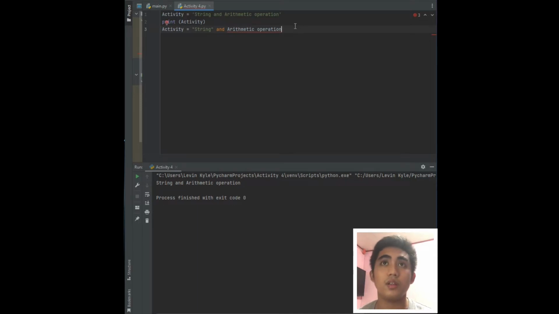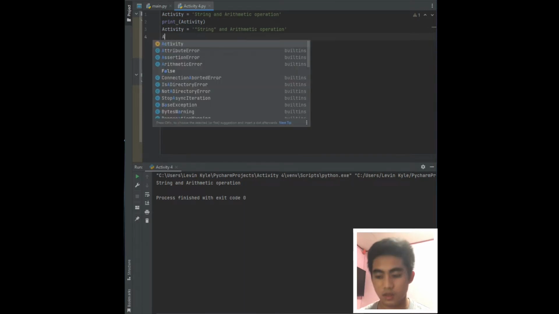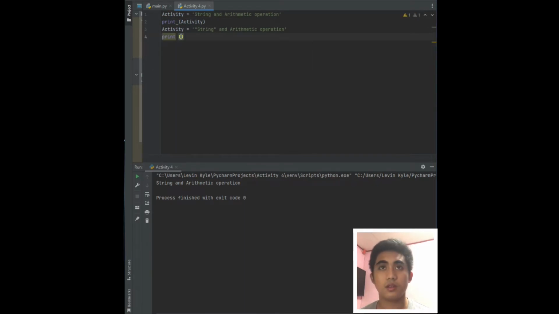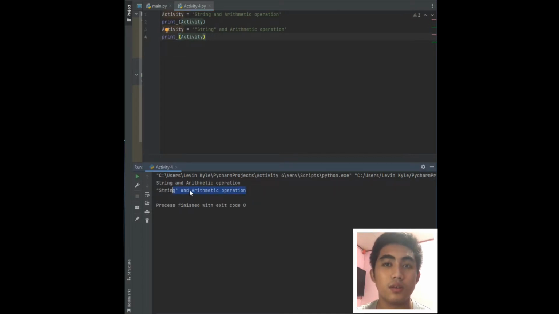Since we've already used the double quotation mark, we will use the single quotation mark. Now let's print this one. Print activity. Oh, there we have it: string and arithmetic operation with double quotation mark.